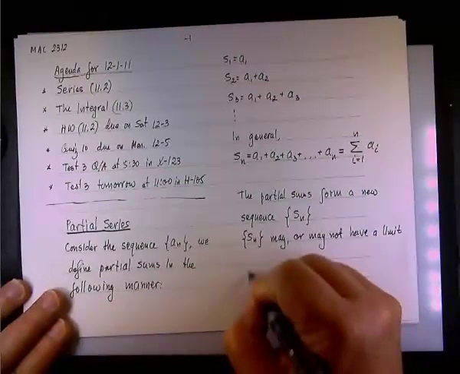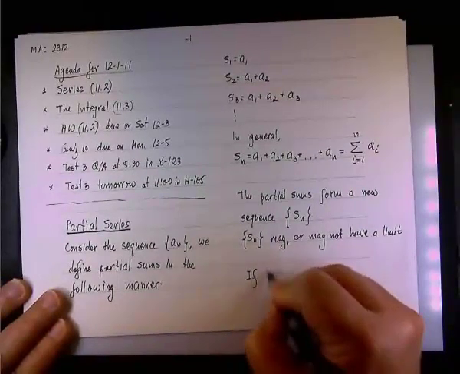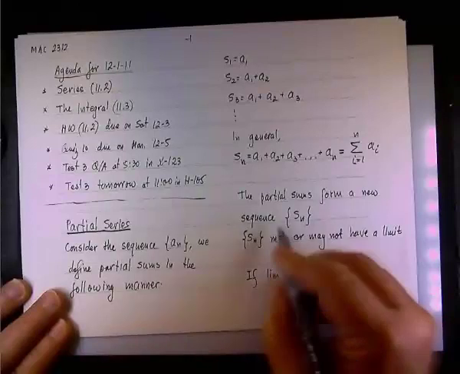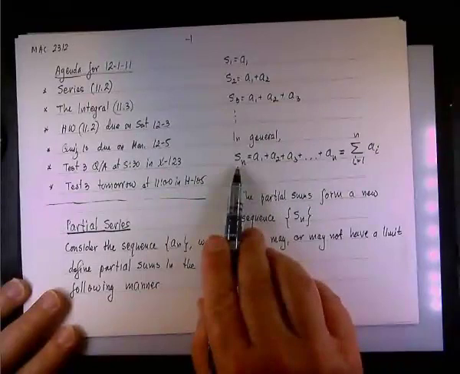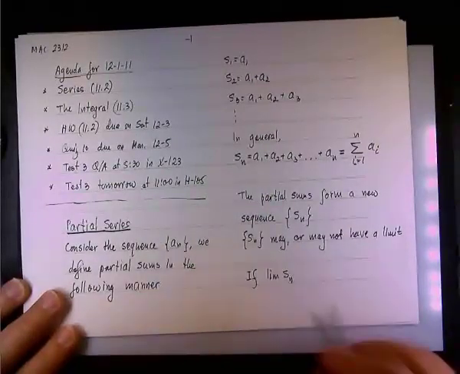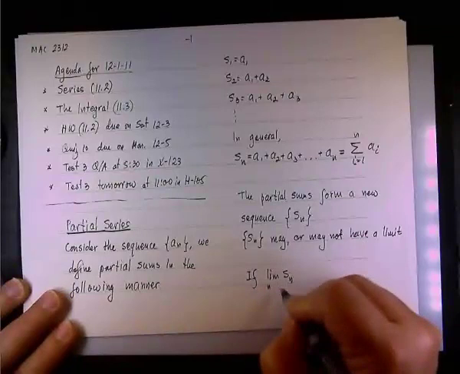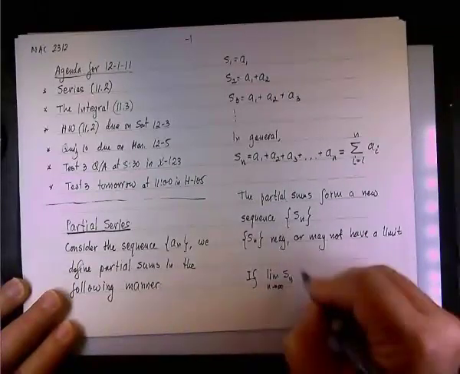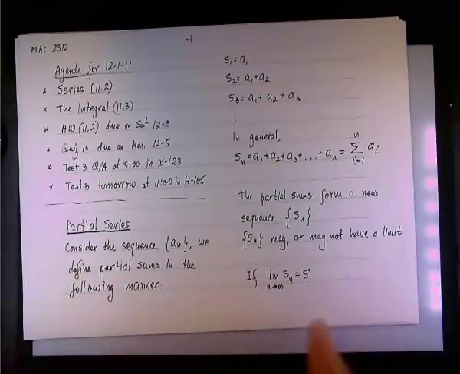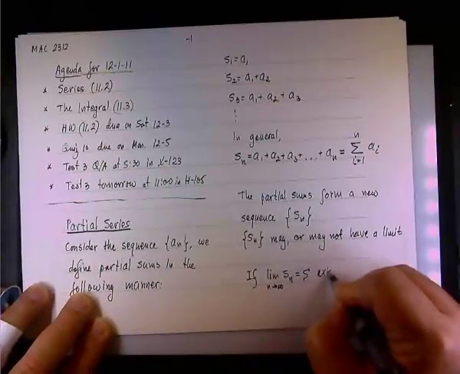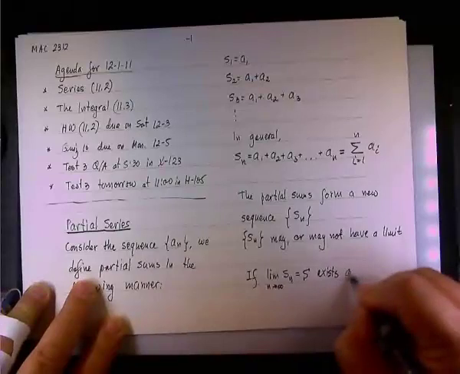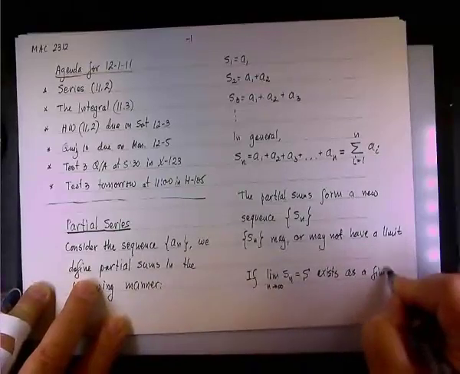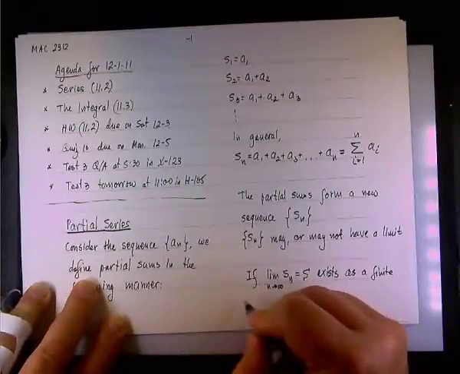We're going to also consider the following, that we're going to say that if the limit of this S sub n, so now we are looking at the last term right here in the sequence. So we're looking at the sum or the series S sub n. When n goes to infinity, if this thing equal S, if this limit exists as a finite number, in other words, it doesn't blow up, it doesn't go to infinity or negative infinity. So the key word is a finite number.